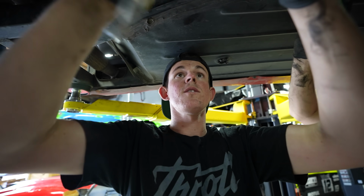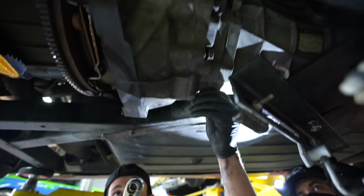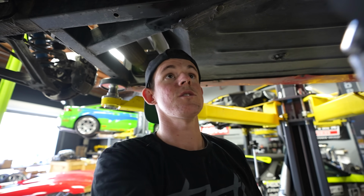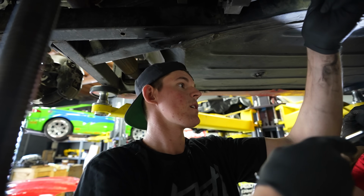As we're finding out, pulling the transmission out the bottom is not the way to do this, but we're too committed to go back. So we're gonna pull the bell housing out. The problem is the bell housing is too wide to fit between the frame rails of the transmission tunnel. We're gonna pull the bell housing off of the transmission, pull the transmission out, pull the bell housing out after that, and then we'll be free.